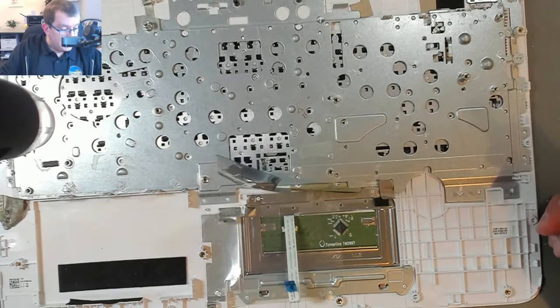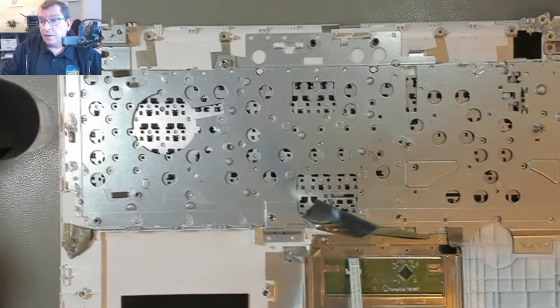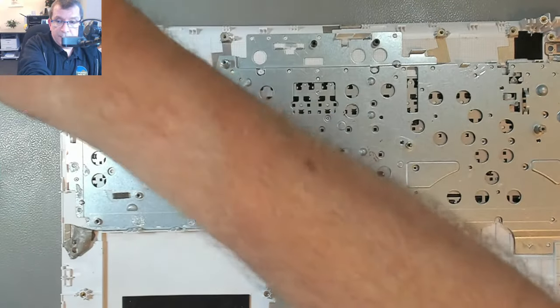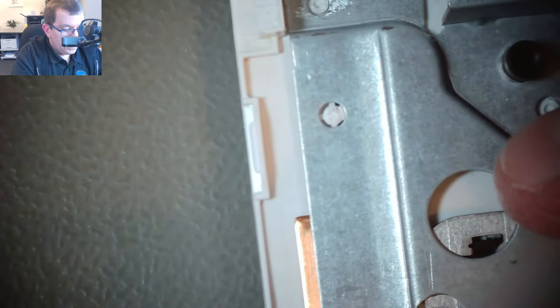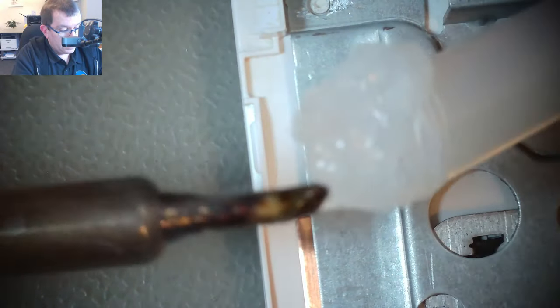I mean, it feels kind of silly, but I think it's gonna work. I think it's working fine. Oh, you didn't see any of that. Here, let's do it in here. So I'll just get some hot glue on the soldering iron. Not too much.